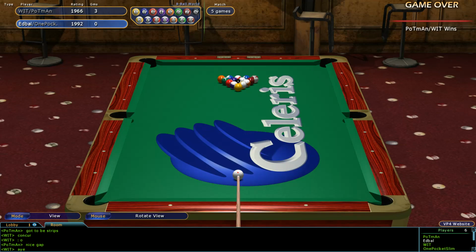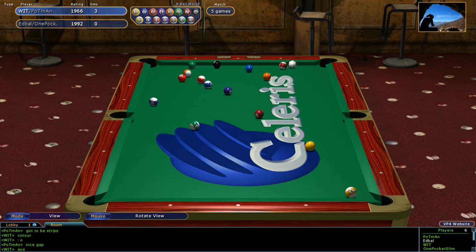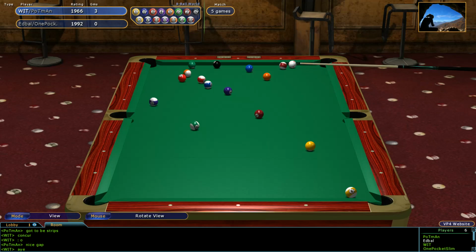An 8 ball and 1 pocket slim. We haven't really seen them, but we certainly need to see them in the next few minutes because they don't have much room to work with here at 3-0 down and only a race to 5. That's a dry break. Now, this isn't quite as good a table as the last one. There's a little bit of clutter.